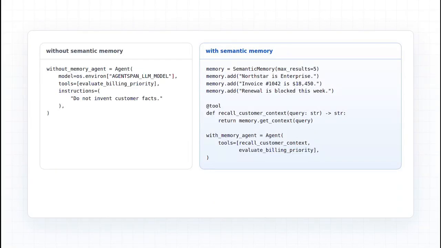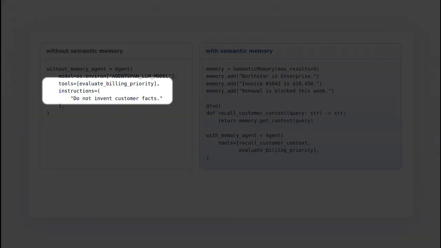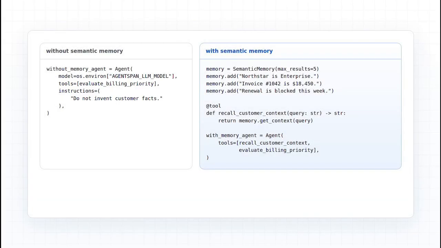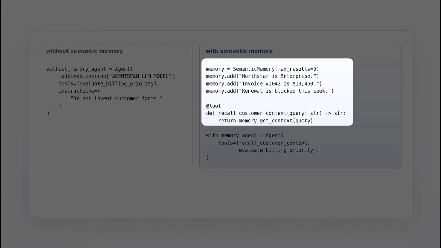Here's the implementation difference. On the left, the baseline agent has the billing policy tool, but no memory tool. It's also instructed not to invent customer facts, which is critical. We want the agent to be conservative when it does not know something. On the right, the memory-enabled agent has a small semantic memory store and this recall customer context tool.